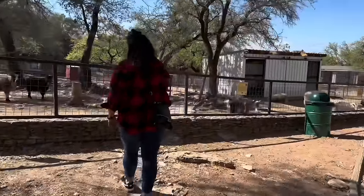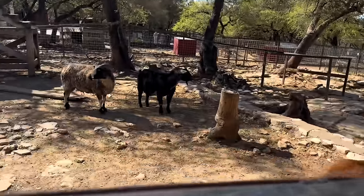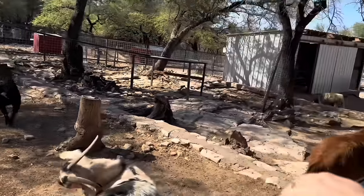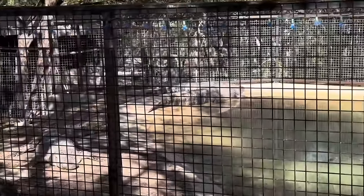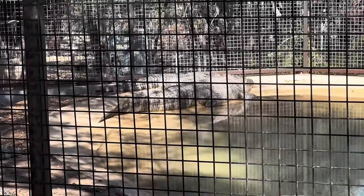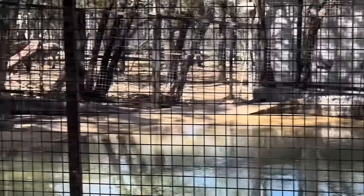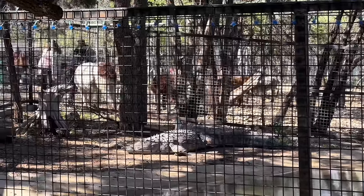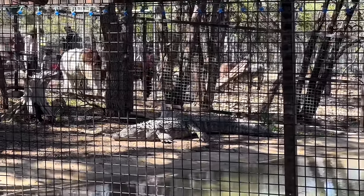Yeah, llamas are spitty. They spit a lot. They just think you have food. Hello. No, they're like, we know. See, they're just not interested. Unless you have food, then they're interested. This one's moving. Nice. I didn't even see that one. It was on the move. By on the move, I mean just a little bit, just to get into a nice relaxing position. No, these are lazy gators. Yeah. Well, it's cold too.